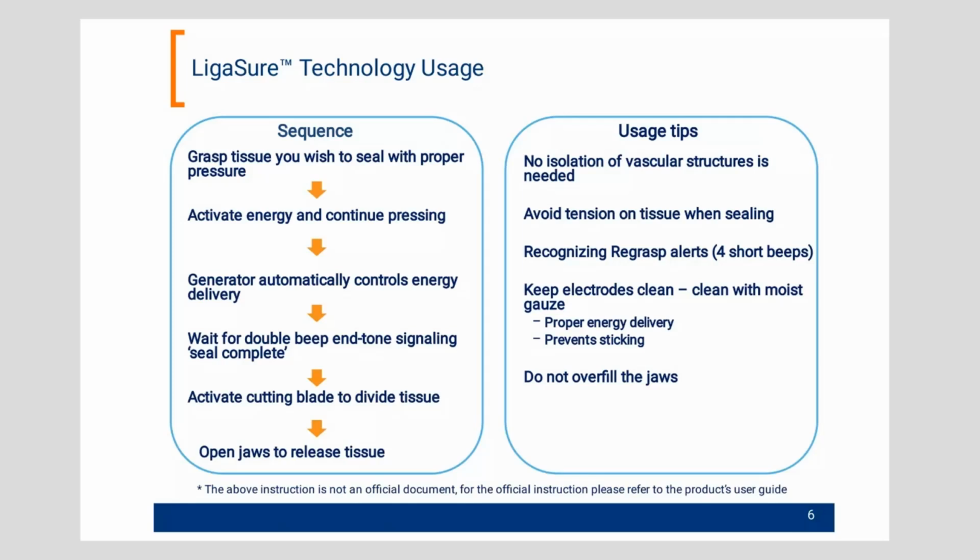Clean, you can use moist gauze. This is important for proper energy delivery, and it also helps in preventing sticking, because if there is some blood, which is charred blood, on the device, then it may not function in an optimal way. And do not overfill the jaw. That is, your grasp of the tissue should be less than the length of the jaw. Okay, that is the meaning of not overfilling the jaws.